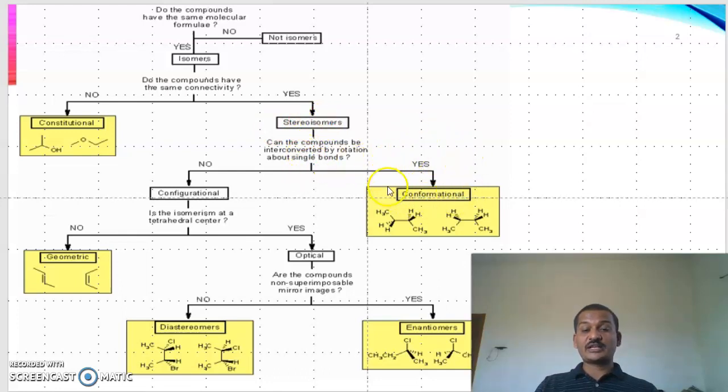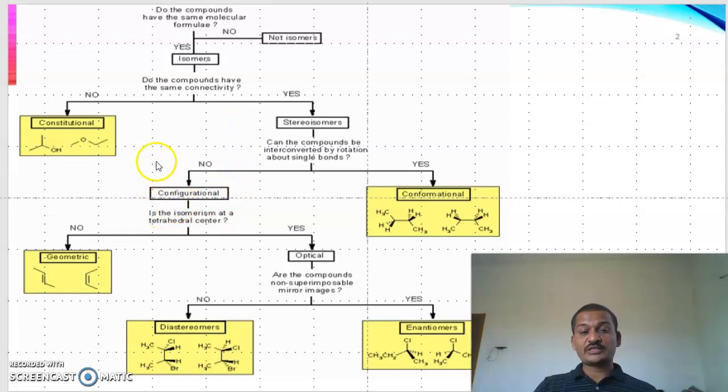One is conformational isomers, another one is configurational isomers. Now, what is the difference between conformational and configurational isomers? These conformational isomers undergo interconversion due to carbon-carbon single bond rotation. See this staggered conformation of n-butane and eclipsed conformation of n-butane. They will undergo interconversion due to the C2-C3 single bond. But this will not be the case in configurational isomers.